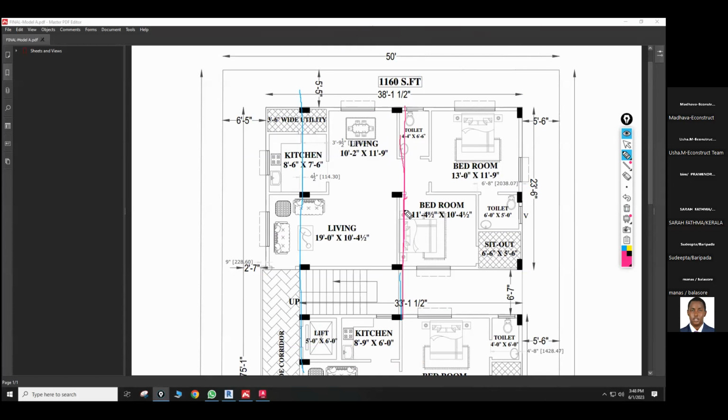But what I did as a structural engineer, these two columns I just flushed with this wall. My wall is exactly flush with the edge of the column actually. But these two columns I adjusted. After completion of the design, during execution time, you can adjust. There is no issue. But for the structural design, we need to keep the column properly.